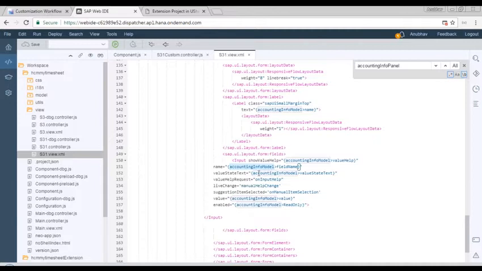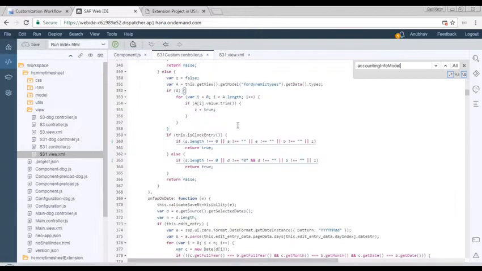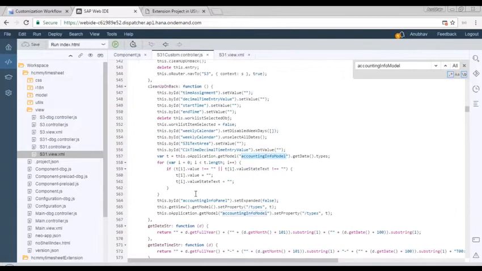Okay, so this accounting info model is actually the model which is used, and with that these fields are being built. So what you can really do is find out about this model, where this model is being built in the controller. Of course, if you look in the view, you don't find a property called value help only. Show value help is there, but value help only field is not there. That's the reason you should also extend the field. So if I come back to this, first of all we need to find this accounting info model, where are they creating it.